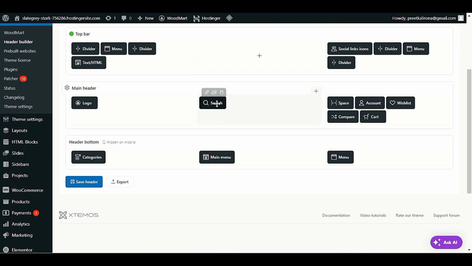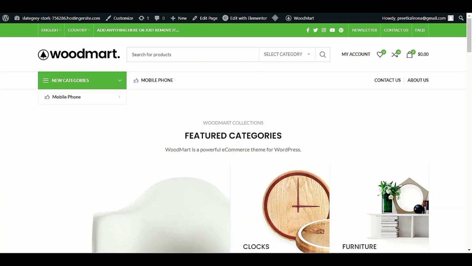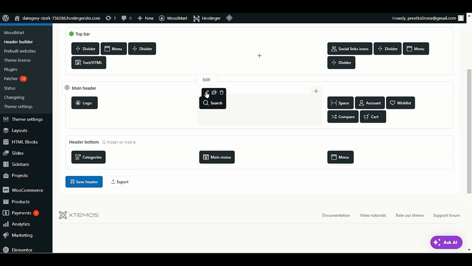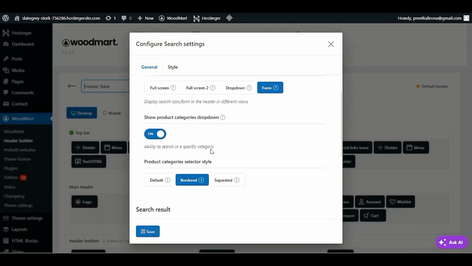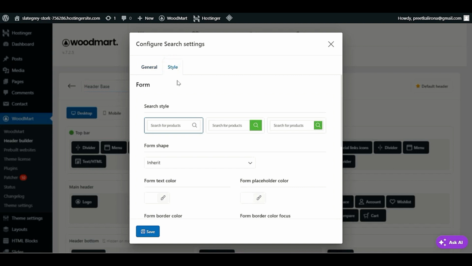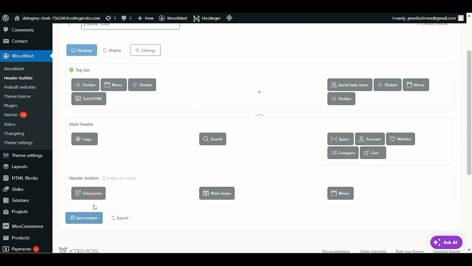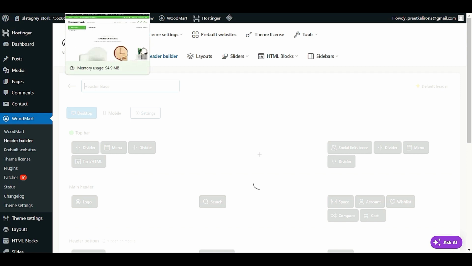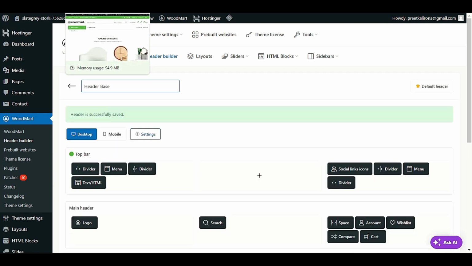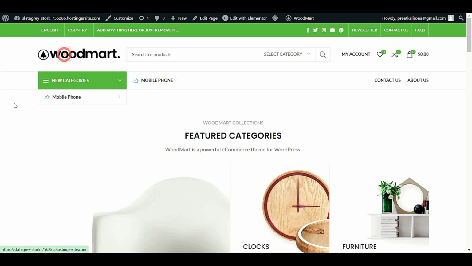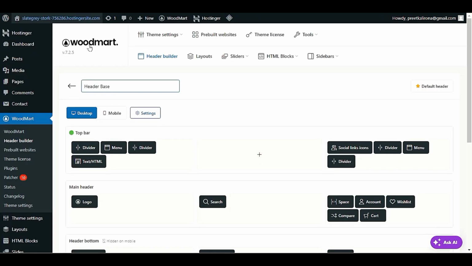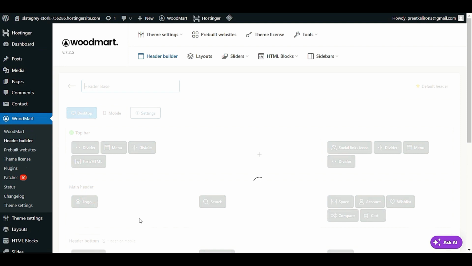Okay, if you want change anything in the color or anything animated, you can do within inside that. For example, this is a search section, the between section. Just click edit. You can choose what you want or style. You can choose this style for the search. This one, let me go to this one here. Even you can choose fonts. If I refresh, now you will see my header section search will be changed like that. Let me refresh. Let me save header.